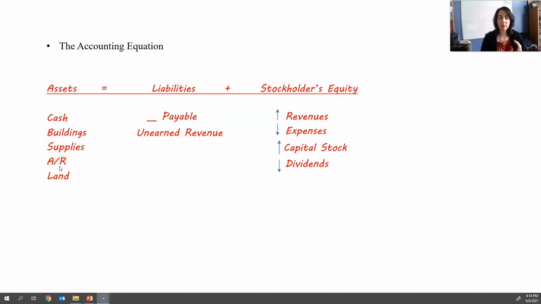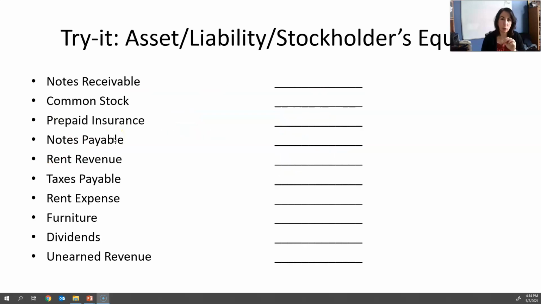The idea of receivable is someone owes you something. So an account receivable is somebody owes you money. You're waiting to receive it. A note receivable means also somebody is waiting to give you money. Accounts receivable happens as a normal part of business, right? You send a bill, somebody owes you money, that's an account receivable, they pay you, good, right? Notes receivable is a little bit more formal. It's when someone owes you money and you're signing a note, like I owe you $10,000 or something like that.